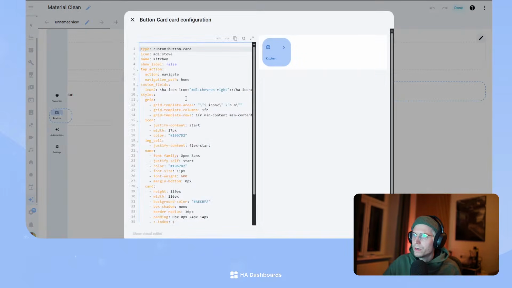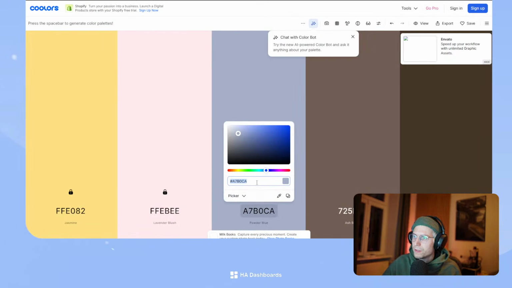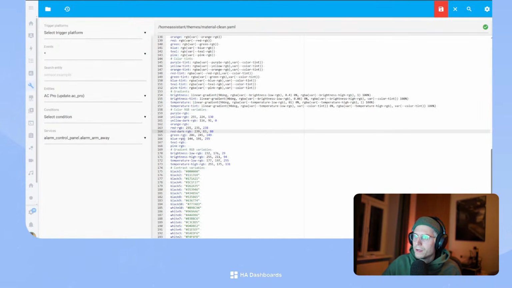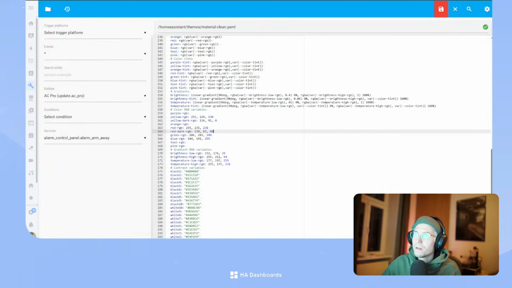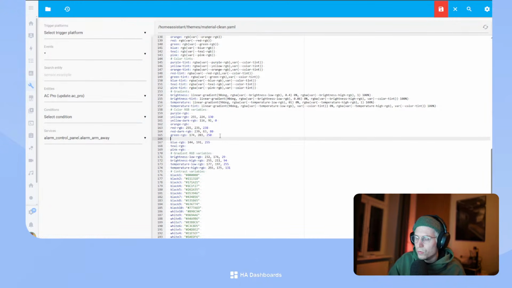Let's do the blue one. Let's paste it in here as well. File editor, no, this one. Put the blue in, whoops, that's not blue.